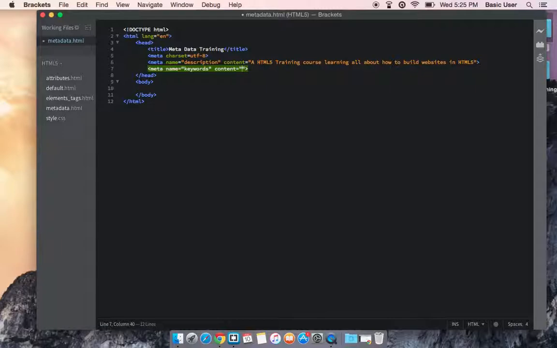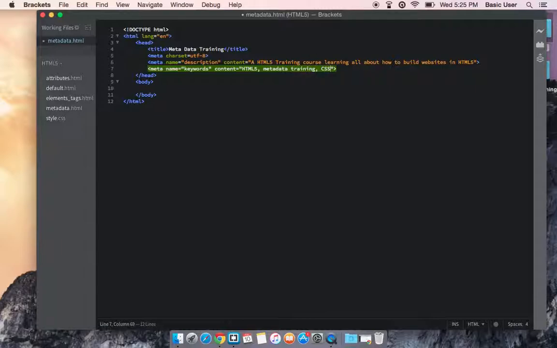So we can name this one. The content in here is HTML5, metadata, training. Oops, I forgot to use a comma there. Metadata, training.